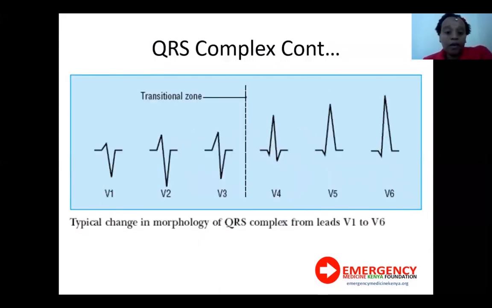And as we said, they look different when you're looking at different leads. As you can see in lead 1, in V1, it will look as it has been shown clearly. In V2, you can see they're actually not upright, but they are normal. So it depends on which lead you're looking at. It's good to have this at the back of your mind when you're looking at your strip: if I'm looking at V1 and it's not upright, I should not be worried and say, oh my God, it is abnormal. When you look at each lead, it's elicited differently, as has been clearly shown.